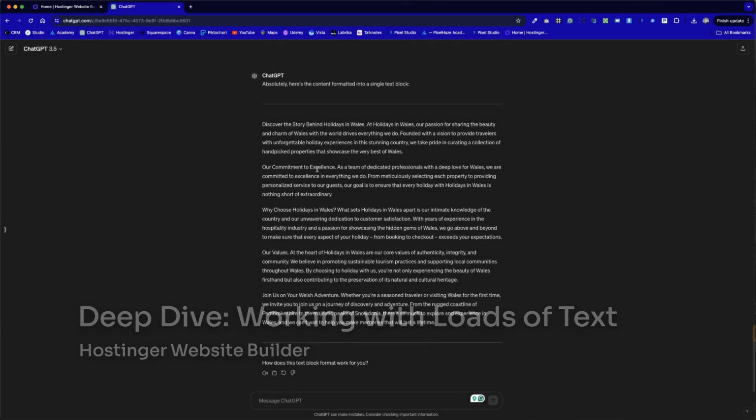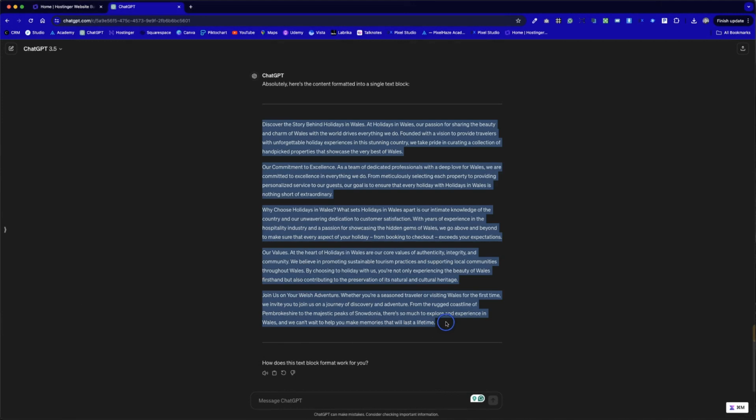Today's tutorial is all about how we can take content that looks like this and make it more presentable. This is one of the newbie errors that people make when they jump into building their own website. What we have is lots of content, and I've asked ChatGPT just to make it in this format so it all looks a little bit flat, like an A4 document.